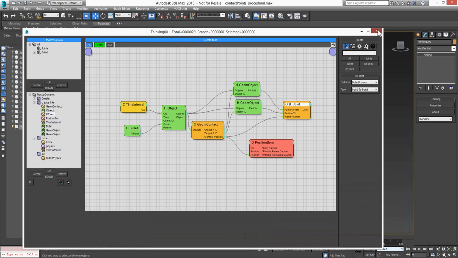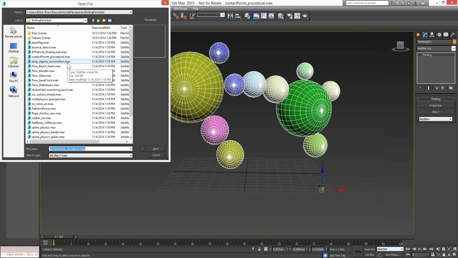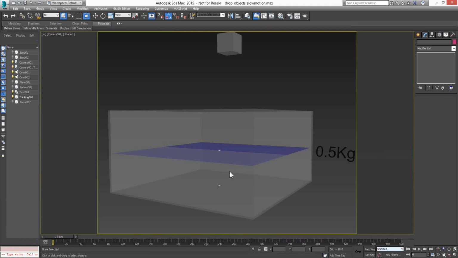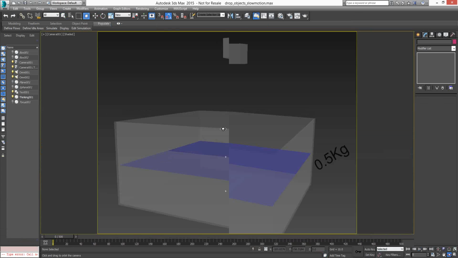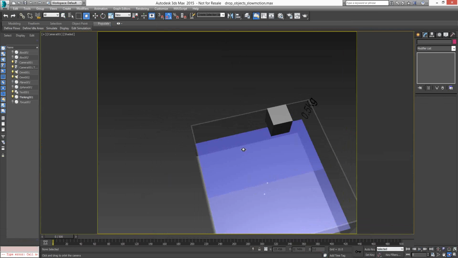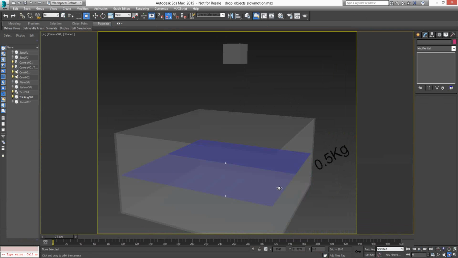Let me show you another new great feature we have, and that's the fluid simulation. thinkingParticles 6 offers multiple fluid solvers. Right now what you're going to see is our hydrofield fluid solver, and the hydrofield fluid solver is simulating a water surface or a surface, like a pool. If you want to do a pool, for example, you would use our hydrofield.